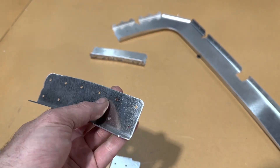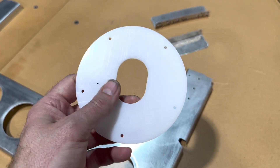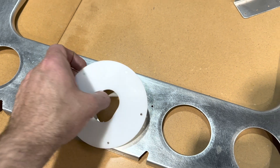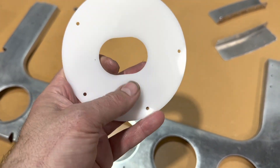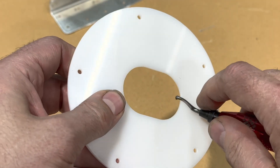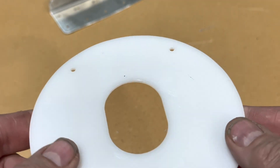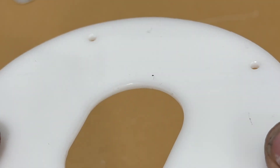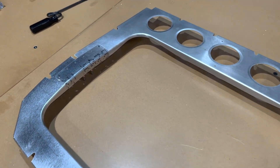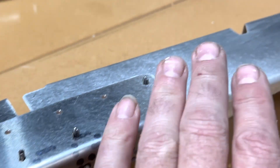Filed it up, sanded all the edges down so there are no sharp edges. This piece here is HDPE plastic — it gets riveted on here and I believe this is a guide for the push tube for the elevator. Since there'll be a tube that may be rubbing against this, I'm just going to chamfer and break this edge on the opening a little bit using a deburring tool — just taking maybe 20 thousandths off to make it not sharp. Got this station Clecoed together and I need to come in here and match drill these holes through the doubler into the bulkhead.